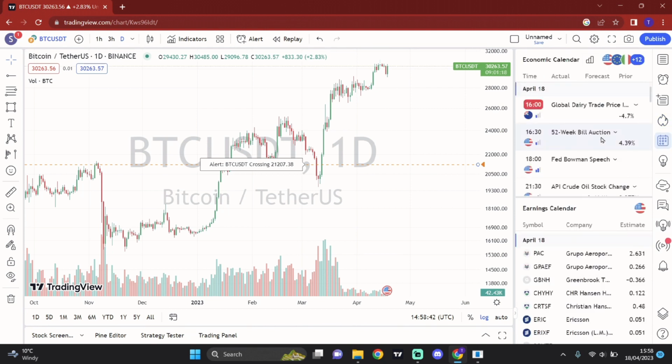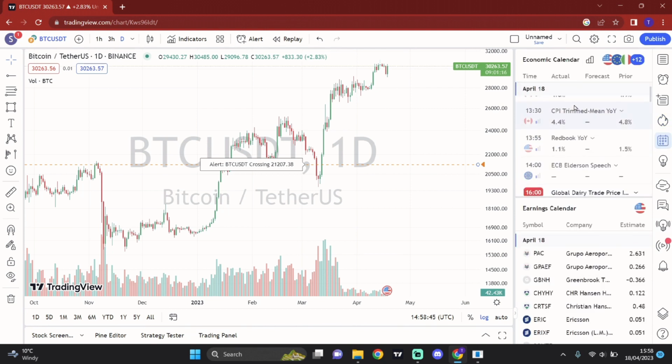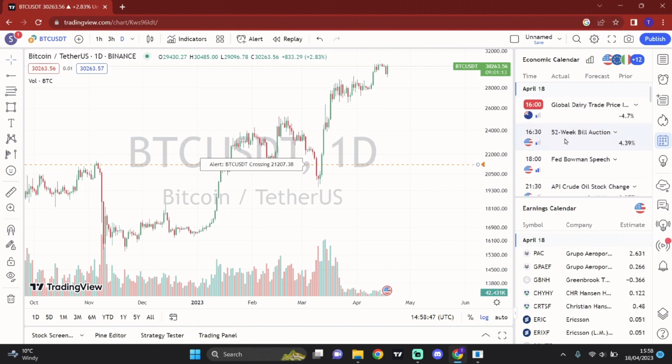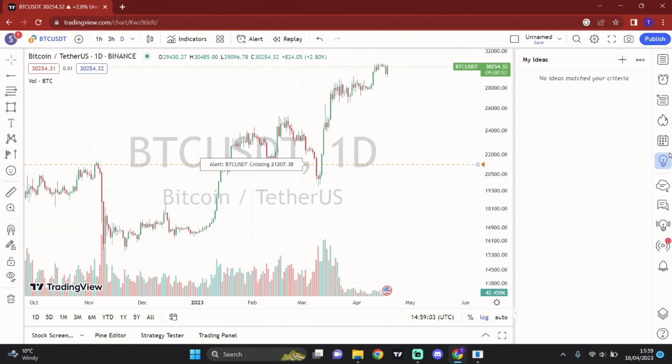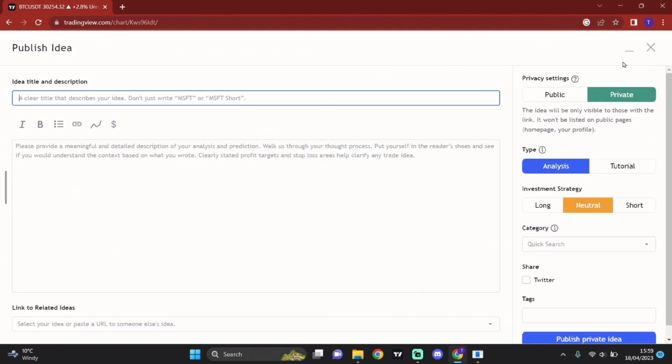Underneath this, we have the economic calendar. So this will give us a couple of things that are coming up within the recent days, and it'll also give us some other details here for the earnings calendar towards the bottom end here. So these are quite useful. Sometimes when we have volatility on days, it's quite good to have a look in here and see what is going on.